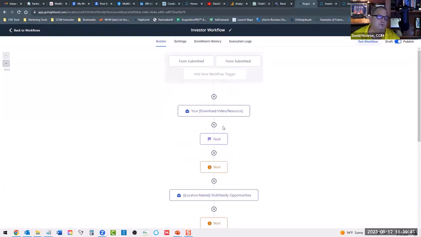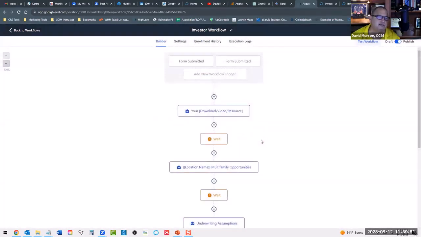We got to get rid of the goal. If you go in yours and you see this goal, delete it. If it says goal, go to delete and then delete the top one. Do not delete all actions from here, it'll delete everything. Just delete the top one. That goal's got to go away or it literally cancels out the whole thing.